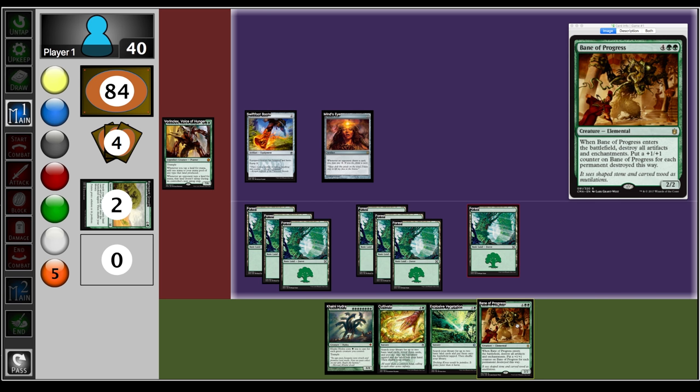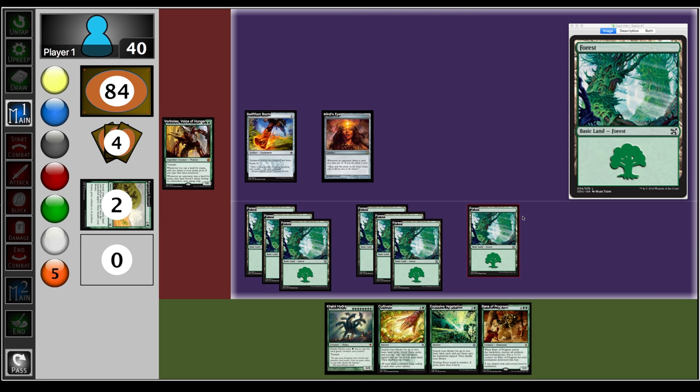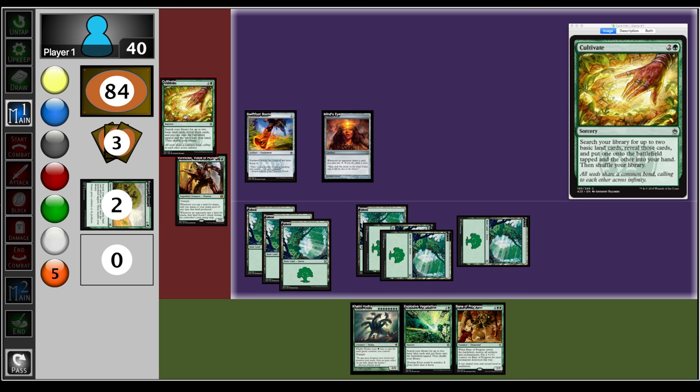You're probably going to sit back on that Pain of Progress and try to have a late game major tempo swing. Meanwhile, we have seven mana, one short of a Vorinclex. We could boom boom and cultivate. For three mana here, what we're going to do is cultivate.